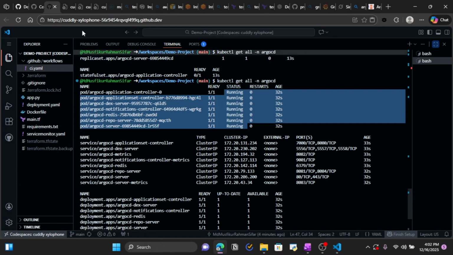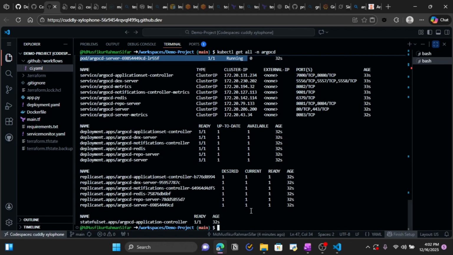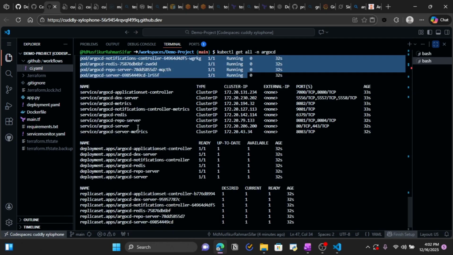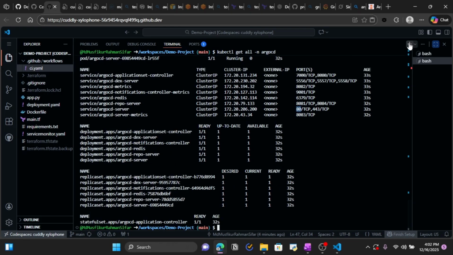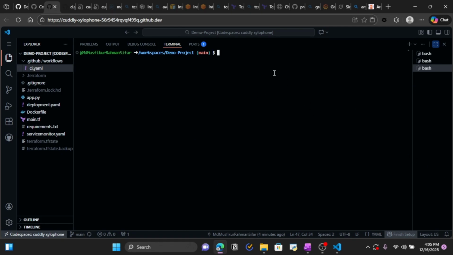Clear? Okay, fine. So how to see the ArgoCD UI? Well, we can expose a port called ArgoCD server that contains the UI of ArgoCD. Okay, and it is on port 80. Clear? So let's open this in a new terminal. To see the UI, first we need to change the service type of ArgoCD.